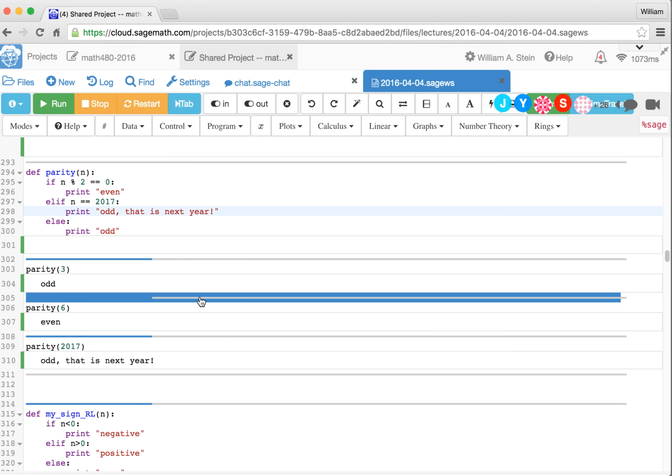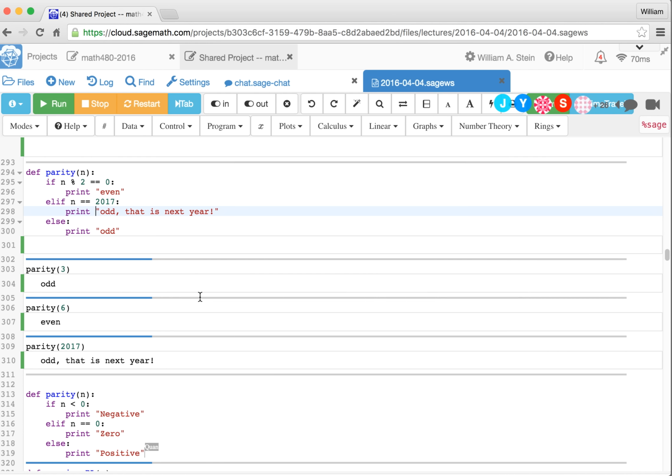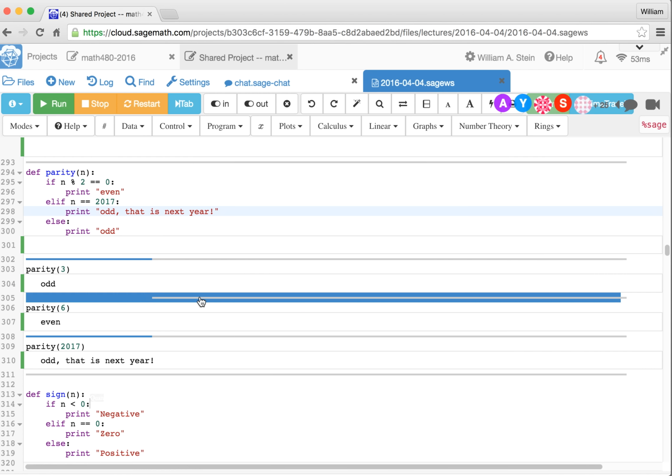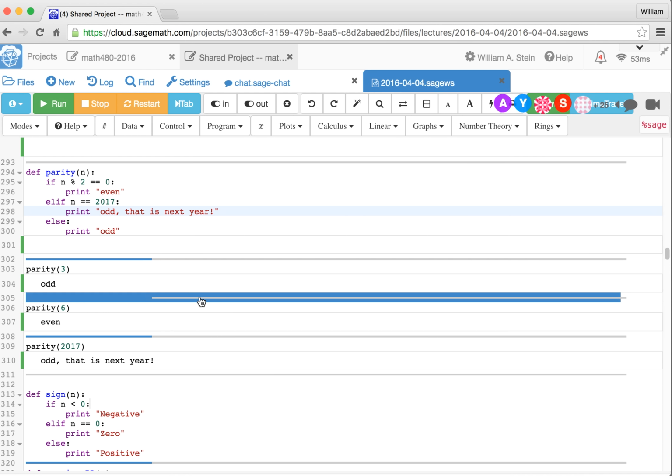Now you can, yeah, exactly. And then once you do that, the Python process that's running has the definition of the function. Any questions? You got it.